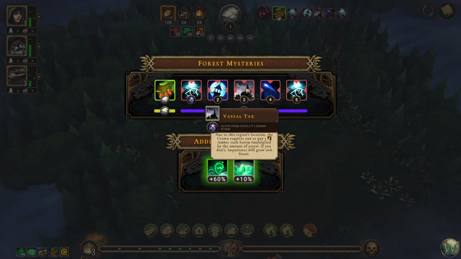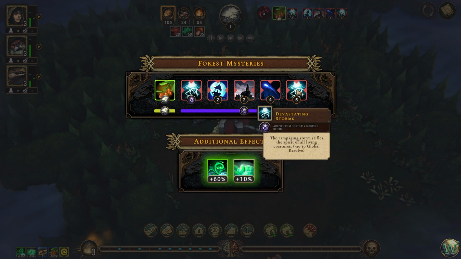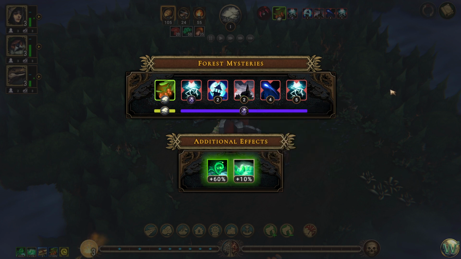Vassal Tax, another new one, I think. Due to this region's location, the crown requires you to pay 5 amber each storm, multiplied by the amount of years. Oh. If you don't, impatience will grow 20% faster. Is that impatience only growing during the storm, or is that all year round? But that's interesting. That's a bummer, too. This one's the one we've seen before, Strange Lights at Hostility 4. Without services, the unit has a 20% chance to destroy the yield, and Devastating Storms is the minus 20 to global resolve. That is the bane of my existence.